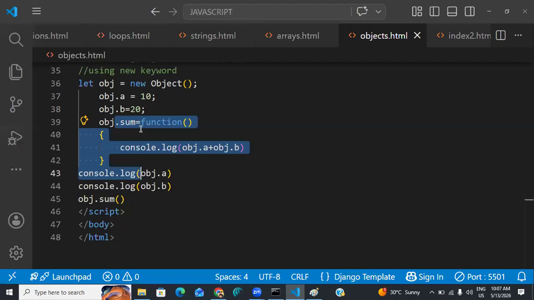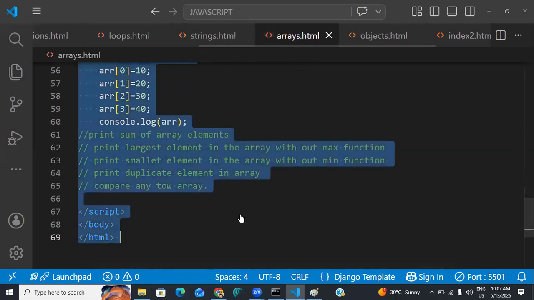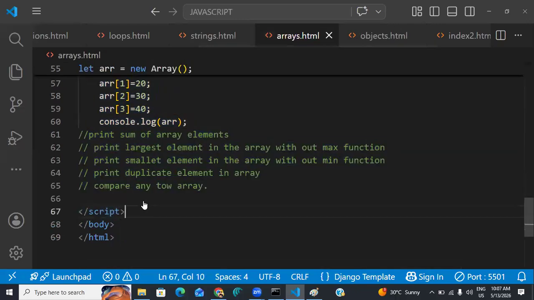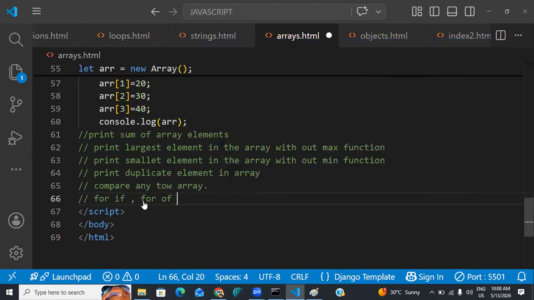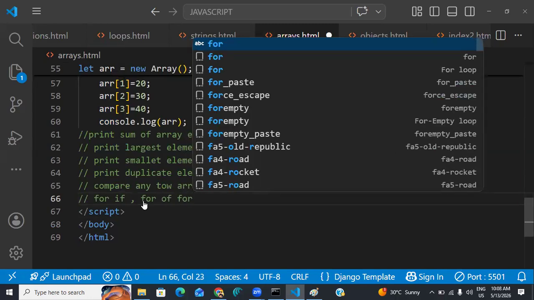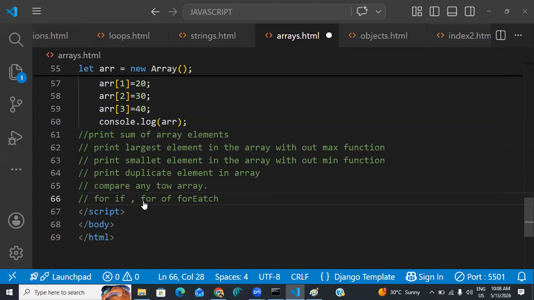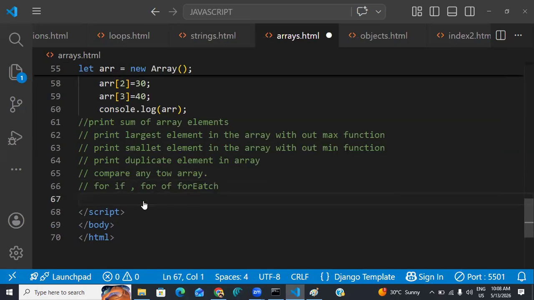And one more point I forgot. In arrays, guys, we didn't discuss, right? What is the for of, for in, for each. So this we didn't discuss yesterday.